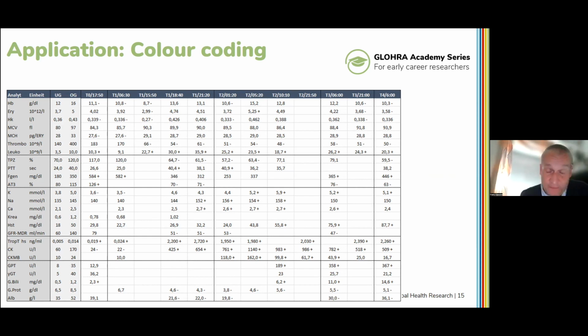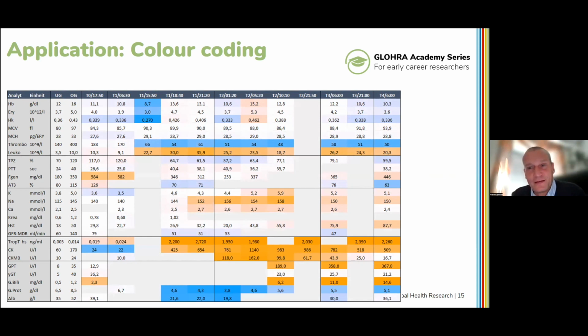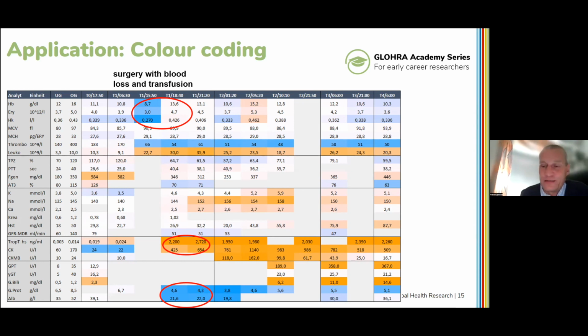Now with the standardization, you actually can transform the standardized values into colors. And then it looks like this. And now you see suddenly what's going on. So blue means the values are below or are low, and orange means that they are high, above the reference limit. And of course, the stronger the blue, the lower the value, and the stronger the orange, the higher the value. And so what you can actually see is that the blood values went down, the hemoglobin, the first row, it's going down and then it's suddenly going up. So actually the person had a surgery and lost blood, of course, and got a blood transfusion. This is why it went down.